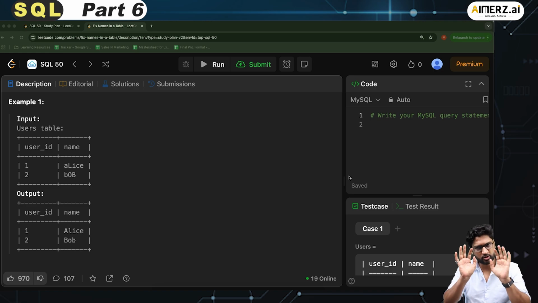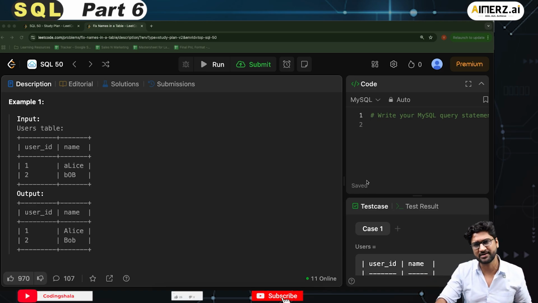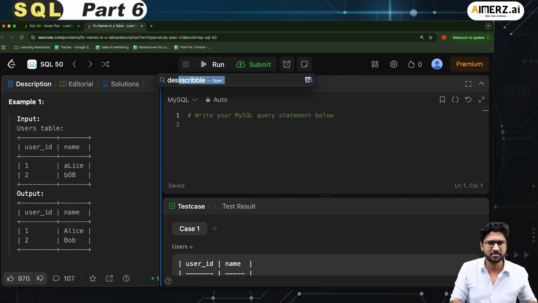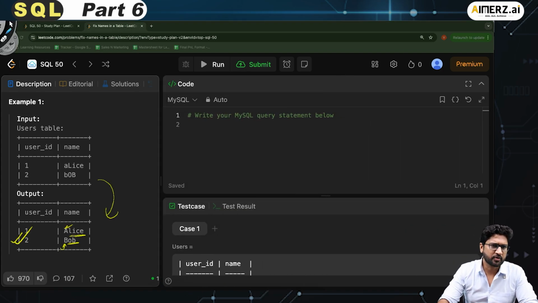Now I would want you to pause your screen, try to write the query yourself, and once it is done, come back and see if you have been able to write the query. And if not, please put that into the comments if you want me to create a detailed course on SQL so that all these problems become easier for you. Now it's time to write the query. Let me bring the screen to the left and open my desk scribble. Okay, so what was my thing?